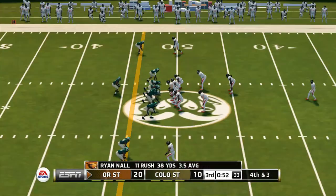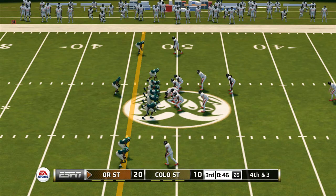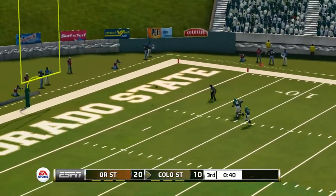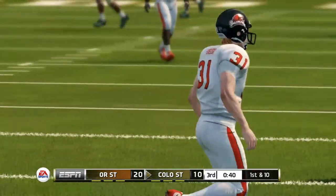Fourth down. The Rams quarterback is down on the sideline after getting injured earlier. I don't think it looks like he's in that much pain, and I would bet that we're going to see him back in the game before the day's over. He gets it away, and this is a really nice punt. This punt bounces into the end zone, and this will be a touchback.